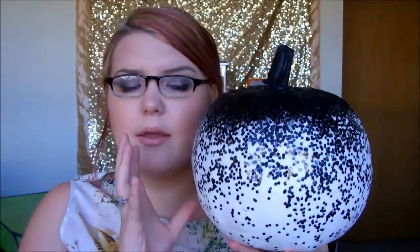I got this pumpkin — I'd call it medium-sized, though it's actually their largest. It's got a white glitter background with black chunky hexagonal glitter kind of sprinkled down the side in an ombre effect. This was $8 and I definitely plan to use it again next year. I don't mind mixing blacks and golds together.